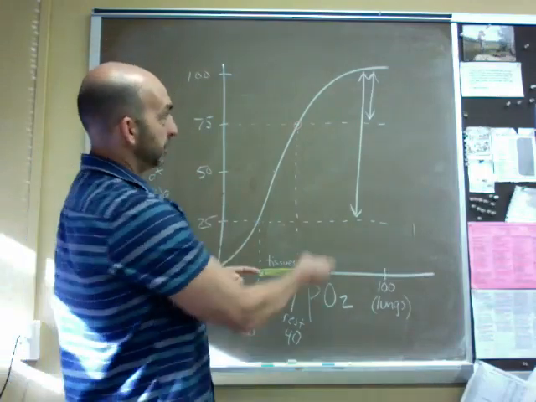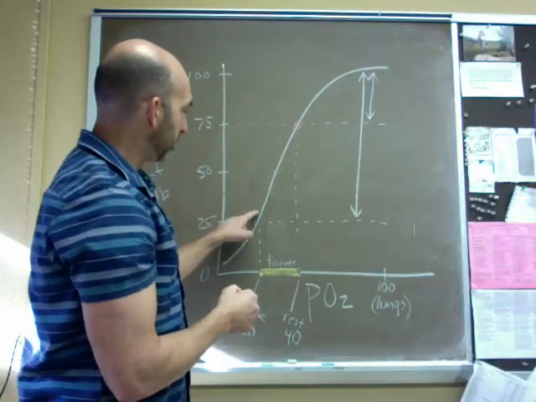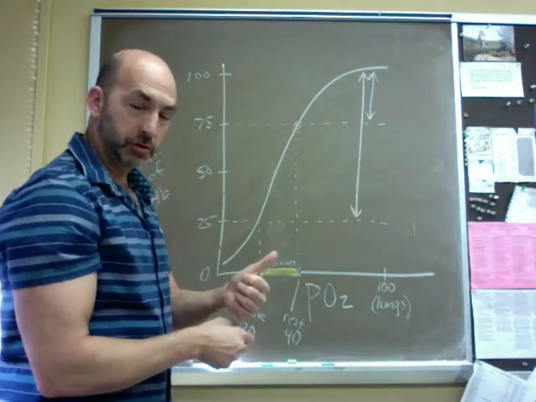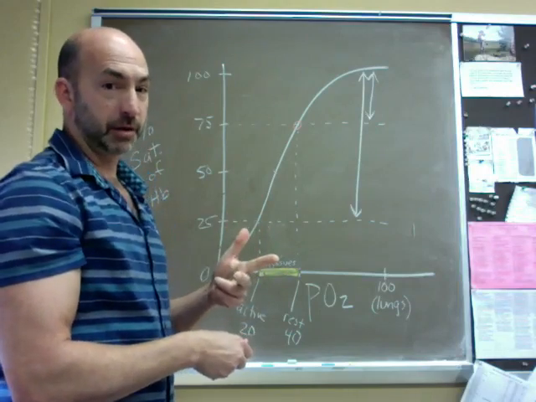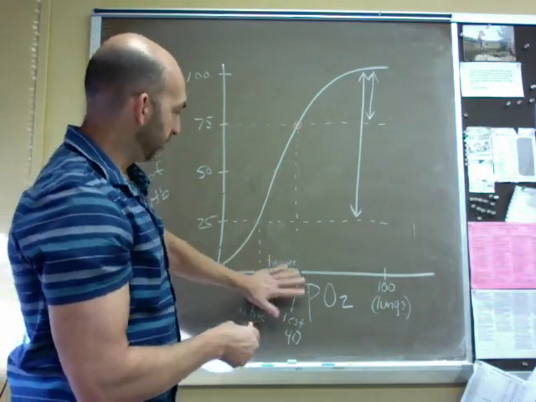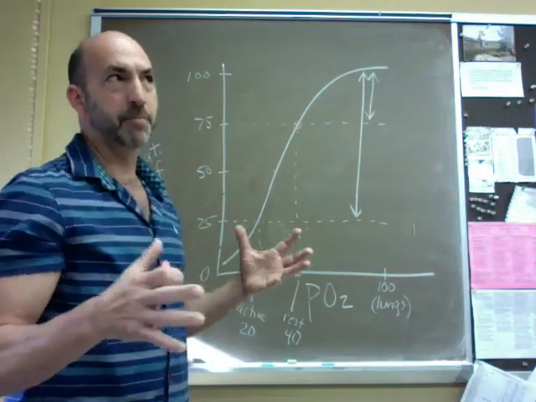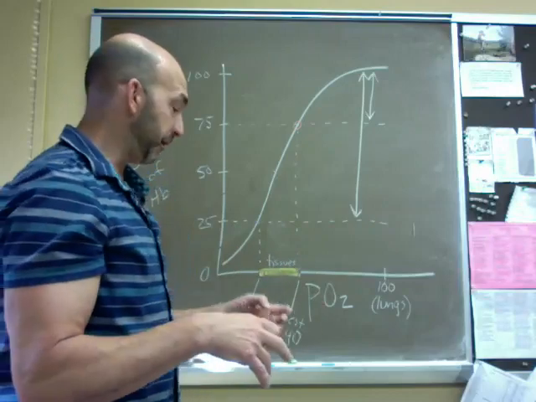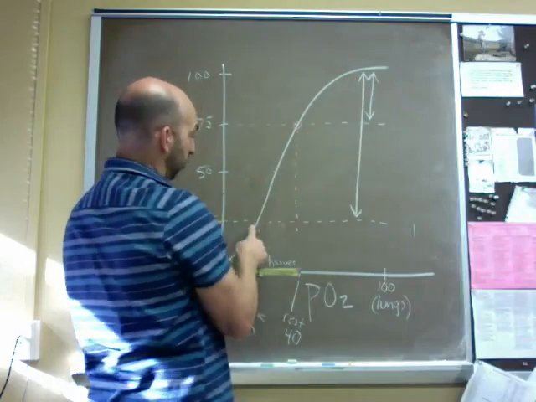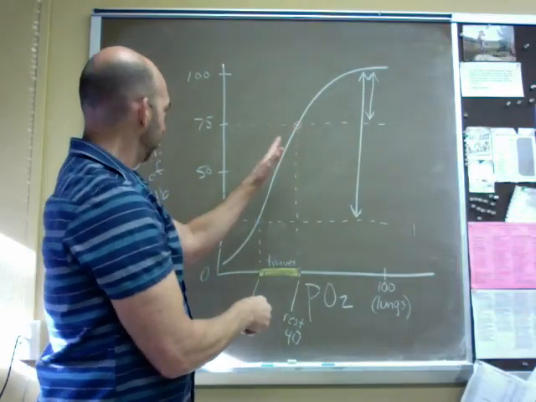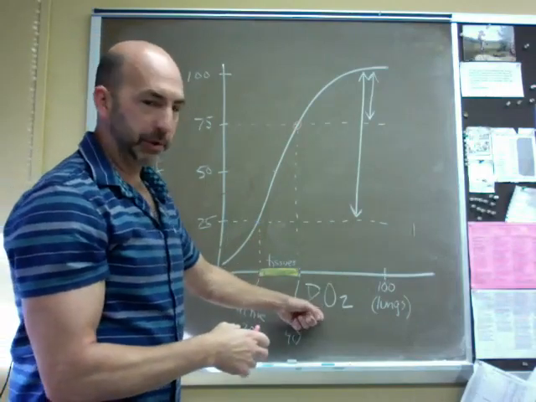So if we were on this curve at the lungs, we really wouldn't be on this curve at the tissues because the CO2 and the H+ are different, right? In fact, even the temperature could be different, because working, especially muscle tissue, generates heat, which also changes the affinity. It's not a molecule that binds, but it does change its affinity in a different fashion. So again, you'd be on this curve at the lungs, but you wouldn't be on the same curve at the tissues because this curve was generated with a hemoglobin sample where all we did was change PO2.